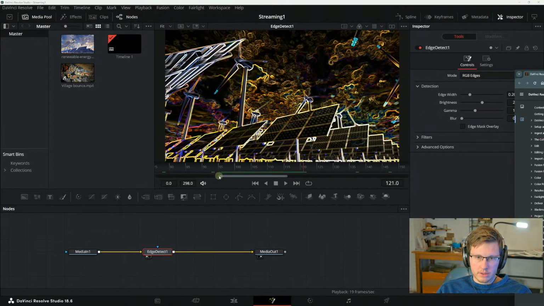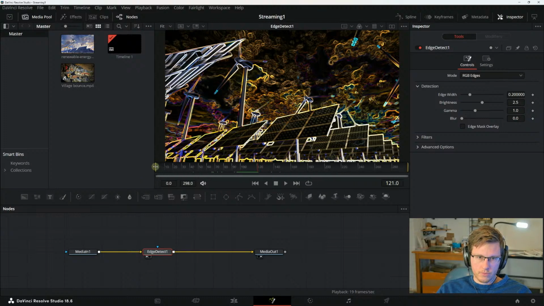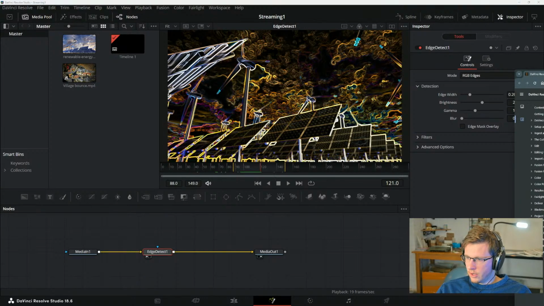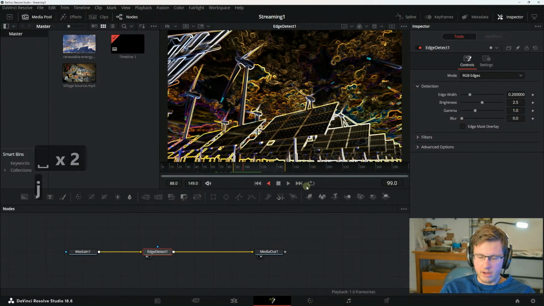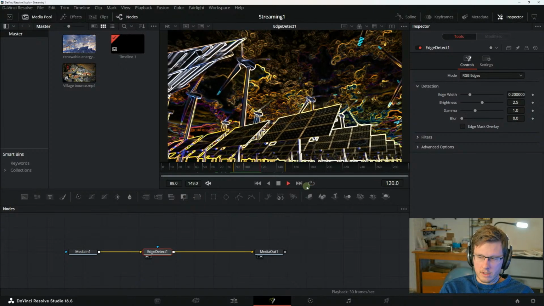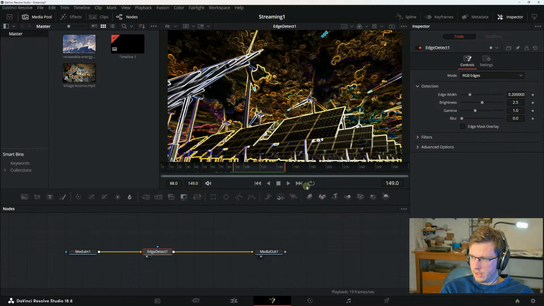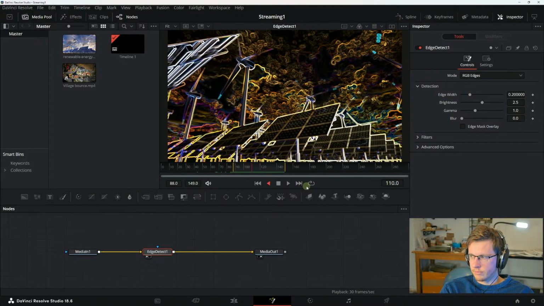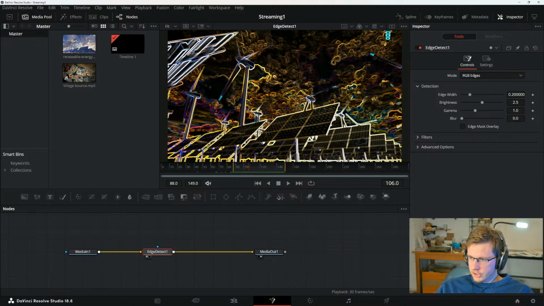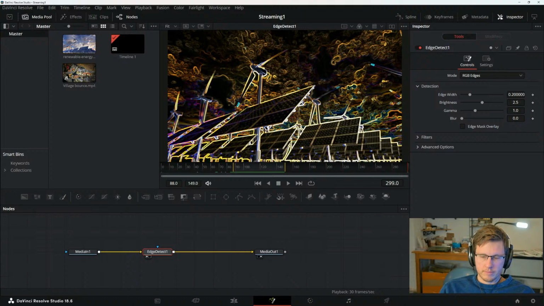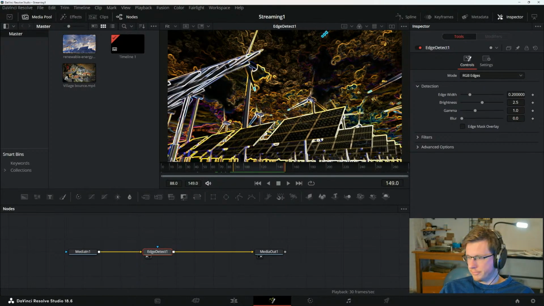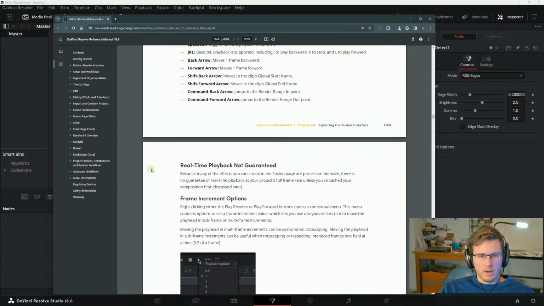We got the render range here. Let's reset that and move these in, like that. Okay, just straightforward, spacebar is just play. That's obvious. JKL, J is backwards, L is forward. And what's K? Oh, K is just stop. And then we've got shift backwards, shift forward, and then control backwards goes to here, and control forward goes to there. Very cool. Very, very cool.